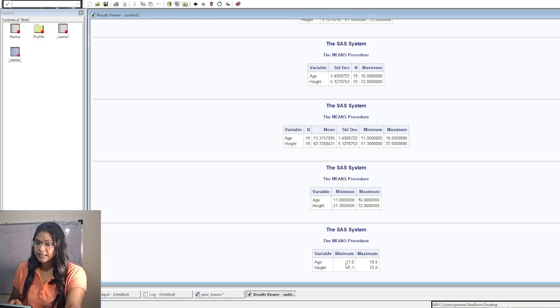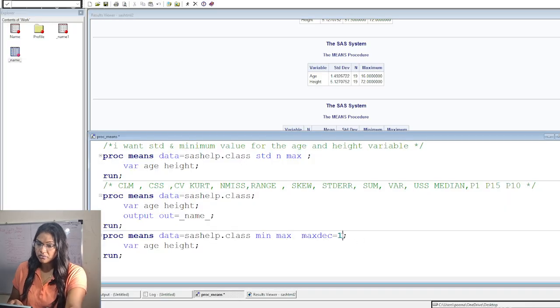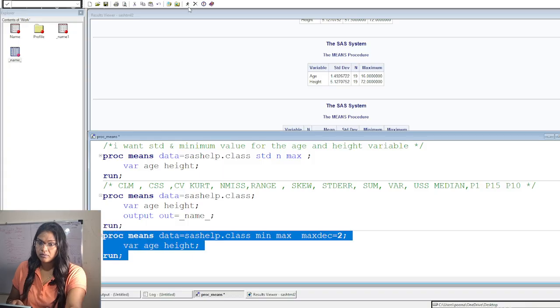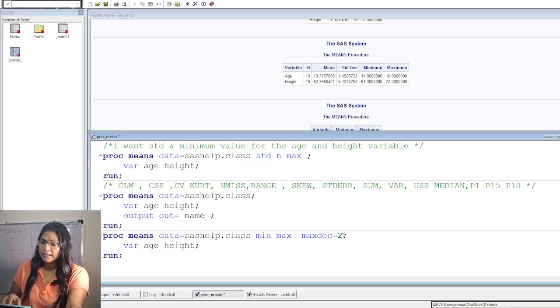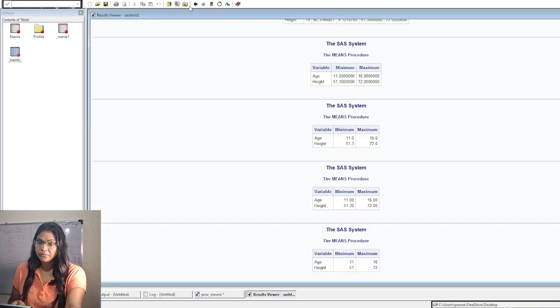Here you can see that after the decimal, one digit is there. If I'm writing 2, now you can see after the decimal 2 digits are there. If I don't want any number after the decimal, in that case I will write maxdec equal to 0. So I will get all data before the decimal.